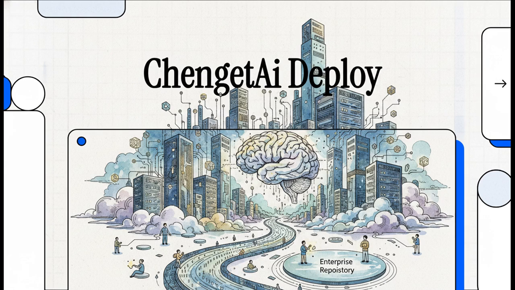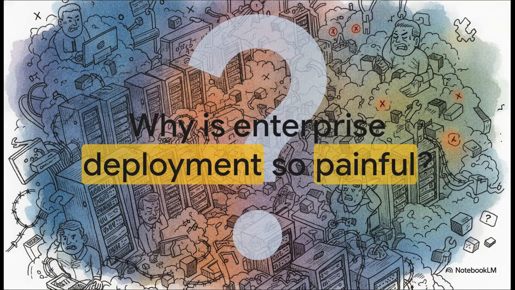We're not just talking about installing some software today. We're talking about orchestrating an entire living, breathing digital environment. It's a totally fascinating shift in how institutions handle their most valuable digital assets. So let me ask you, why is enterprise deployment just so painful? Honestly, if you've ever been anywhere near an IT department during a major rollout, you already know the answer.